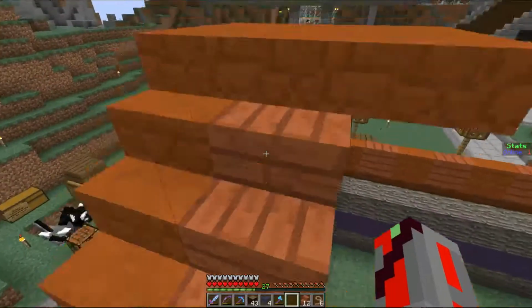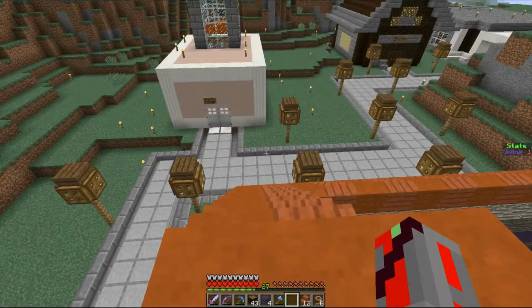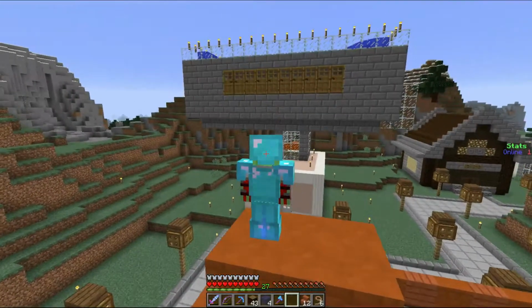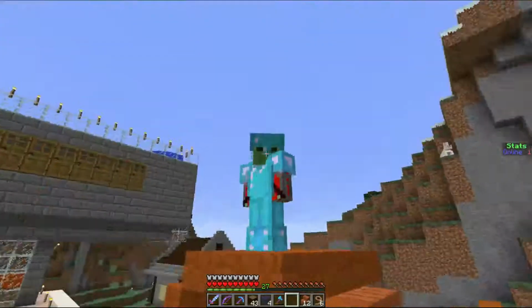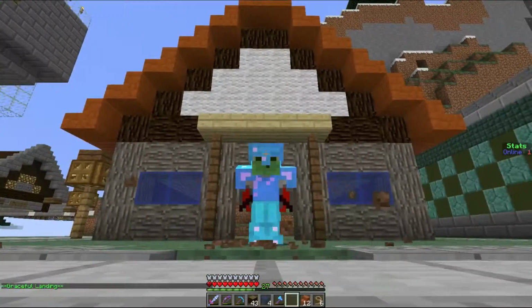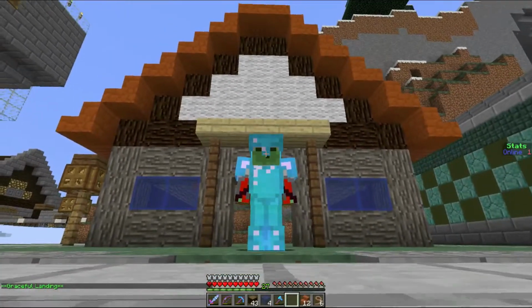So yeah, that'll be it for this episode. I hope you enjoyed. I mean, oh, I pressed the wrong button. I wanted to press this, and then again. Then you see my little face, and you see that this is quite the shop if I just jump off and crouch. So yeah, I hope you enjoyed.